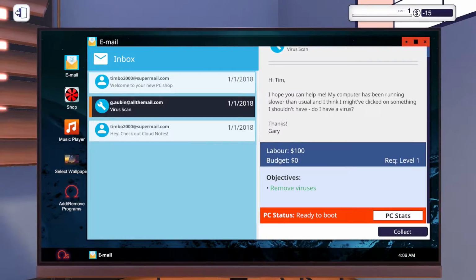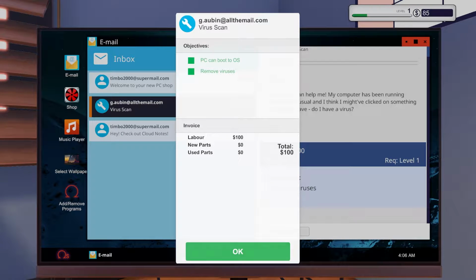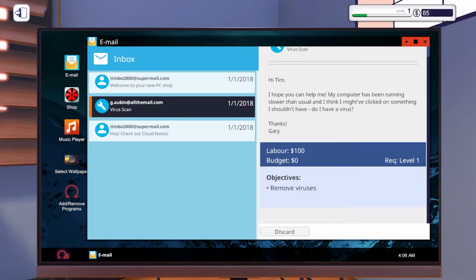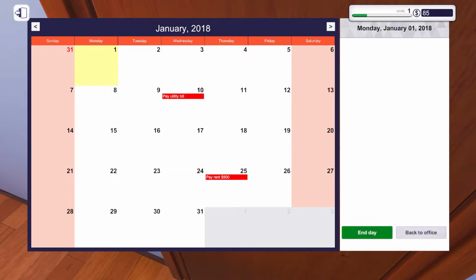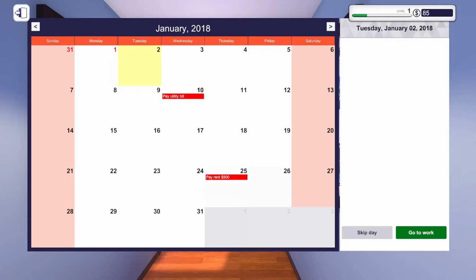So that's something you got to make sure to do before you leave for the day. It's also important to accept jobs before the end of the day, because if you don't accept them, they don't send you the PC. If they don't send you it, you can't fix it. That's just kind of an easy day you have. You show up to work, do a virus scan, head home, that's it. I think the next day is going to be even easier.